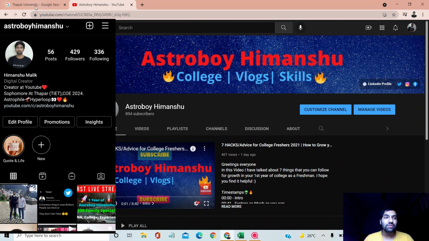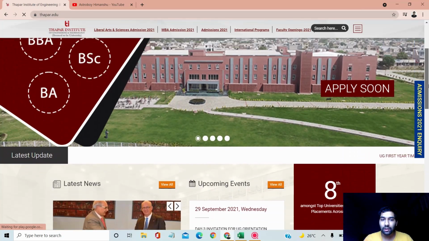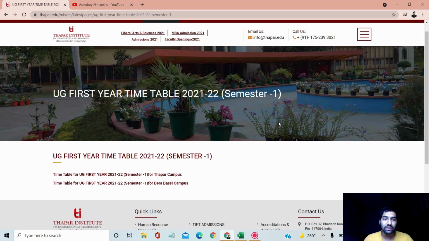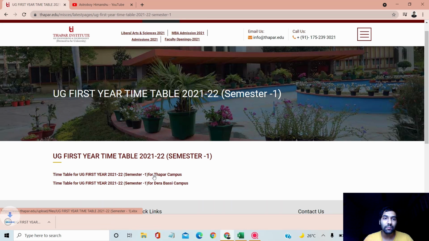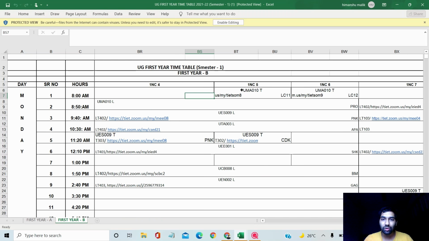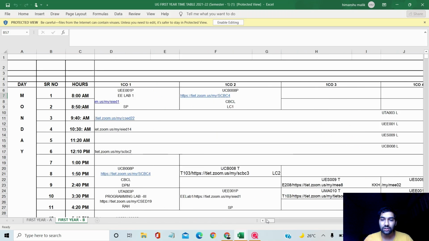Okay, so let me go to the Thapar University website so that I can get the timetable. It's at the first place only, so I can download it for the Patiala campus, for example. And if I open it, basically this is the timetable for all the branches. These are the branch codes. For example, NC I think is for ENC branch and CO is for COE branch.